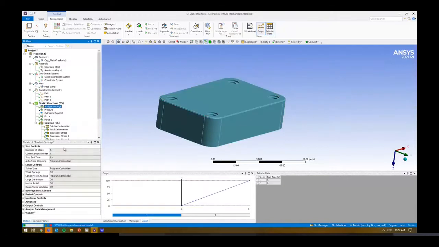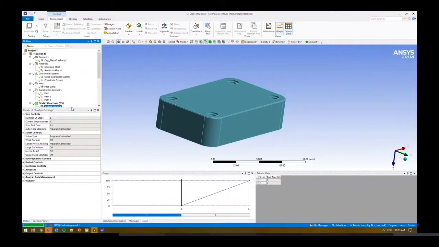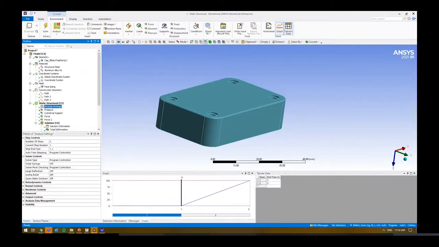So we can use the steps, we can do what's called a multi-step analysis, right? So we can apply things like bolt pretension, and then we can apply a force, then we can apply a load, and then we can release it to see if there's any plastic deformation or any plastic strain from it as well. Right, so these are some of the things that we can do in the analysis settings. All right, so it's coming up to 12 o'clock. I think I've gone through most of the things that I wanted to talk about.